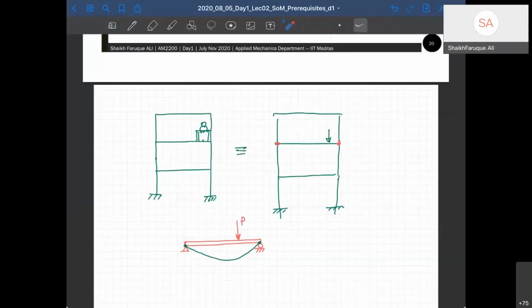Okay, the structure will be, let's say it's a wooden structure, there will be a lot of fibers in it. It will try to push the fibers against each other. And when it tries to push the fibers against each other, there is a force that is generated between the fibers. That force is called internal force. So this P force will move internally as an internal force because that is generated between the fibers, between the layers of the beam that we have. And therefore, it's called internal force.